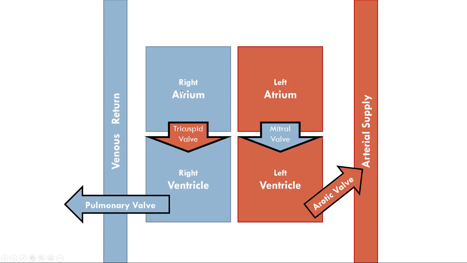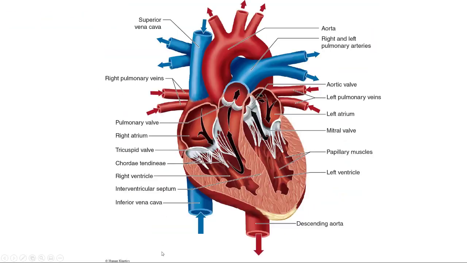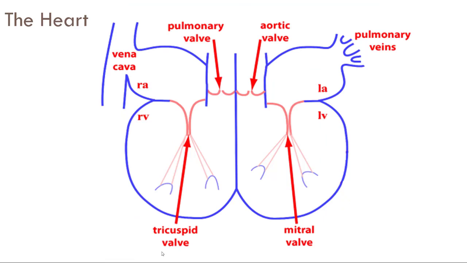So right now you have your 4 structures that you should know: your right atrium, left atrium, right ventricle, left ventricle. Those are the 4 chambers. And then you have your 4 valves: your tricuspid valve, your bicuspid valve, sometimes called the mitral valve, your aortic valve, and your pulmonary valve. The pulmonary going to the pulmonary system, and the aortic going to the aorta. So these are your 8 structures that are part of this list so far. And when you look at it now, it's a little bit more digestible: 1, 2, 3, 4 chambers, and 1, 2, 3, 4 valves.